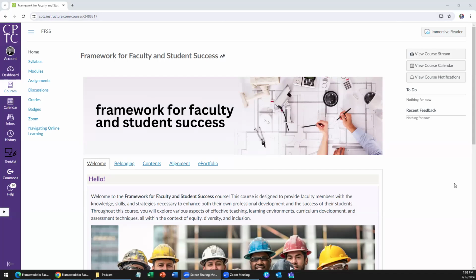Basically, we've got you all here, and everybody at Clover Park is in this course, and we will be meeting every week at this time to go over some of the stuff that you all have been working on in the previous week, and then we will talk about some things that are important to know for the upcoming week.